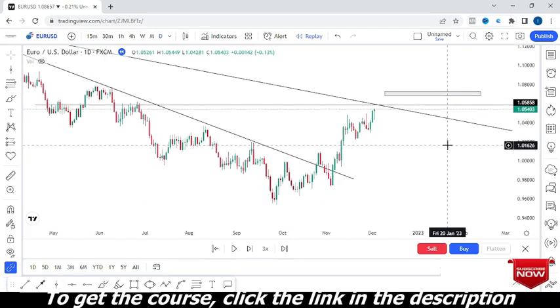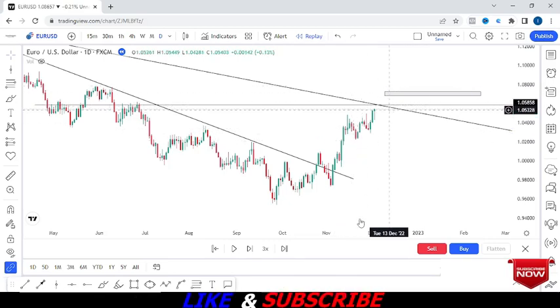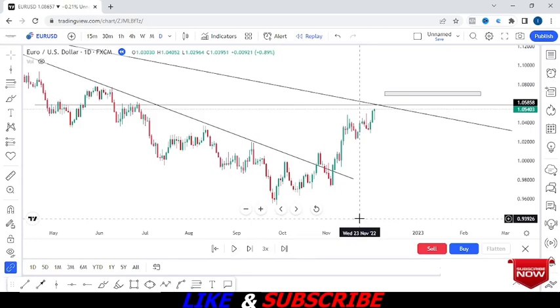Now I want to show you an example of an obvious double top. Right here, we saw some kind of formation. Price never broke below the neckline, so it was never a double top in the first place. But now I want to show you a double top that actually broke the neckline, but it was actually a fake out because it was too obvious. It happened against the trend.